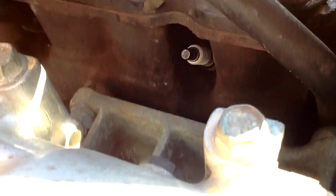Alright, so let's start with the first one, which is right here by the air conditioning compressor. Just stick my hand in there and try to pull it out. There it goes. So, the first spark plug.